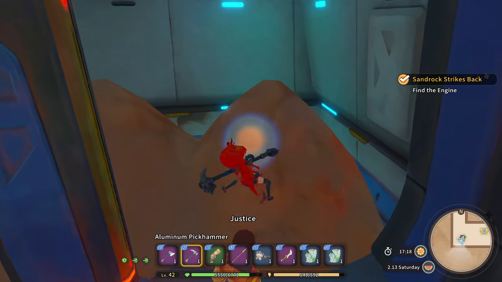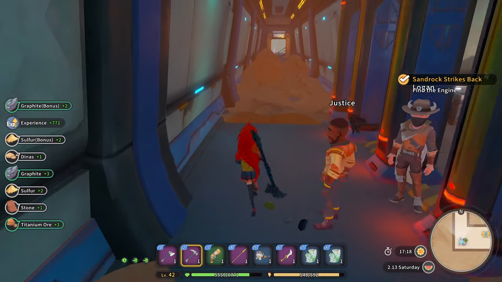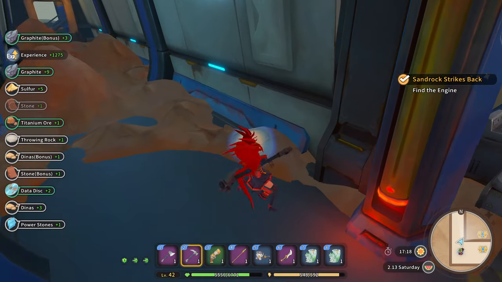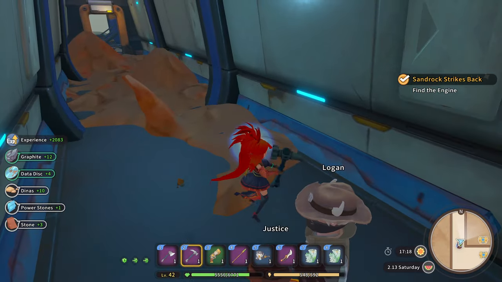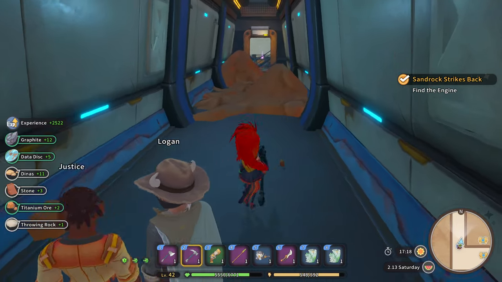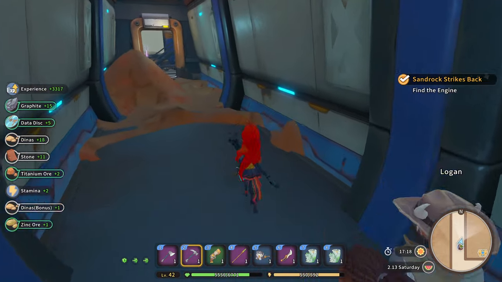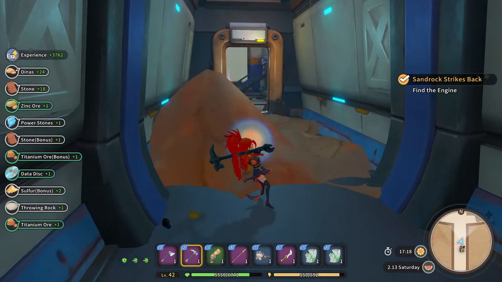Now I can't get this right. Oh, I can. Oh, this is just graphite, the usual titanium. I don't know if we have titanium. So while we're here, I would say why not. And we've got unlimited stamina as well, so hey, go nuts.